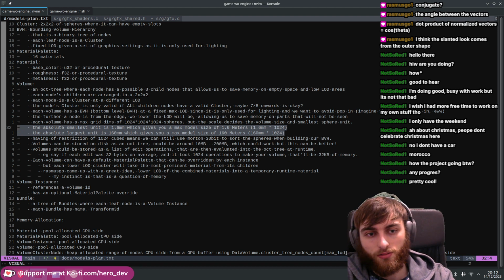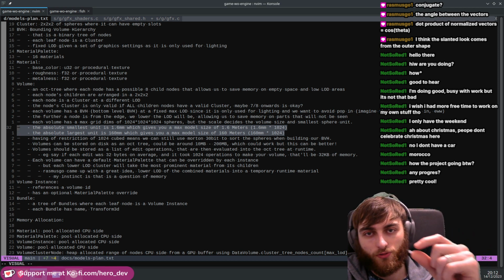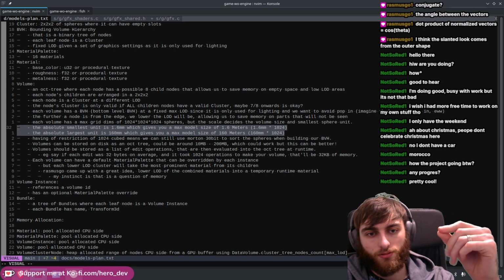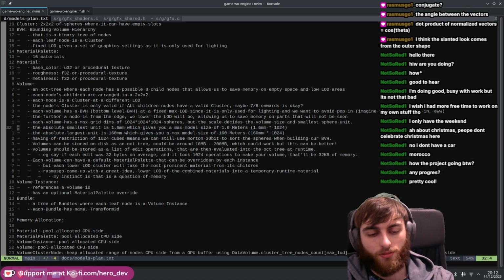We can play around with it at the art level. And things can go as small as 1.6 mil, which means you can build fingers. 1 mil is tiny. Probably 2 mil to be fair, but yeah, about 1.6 mil.